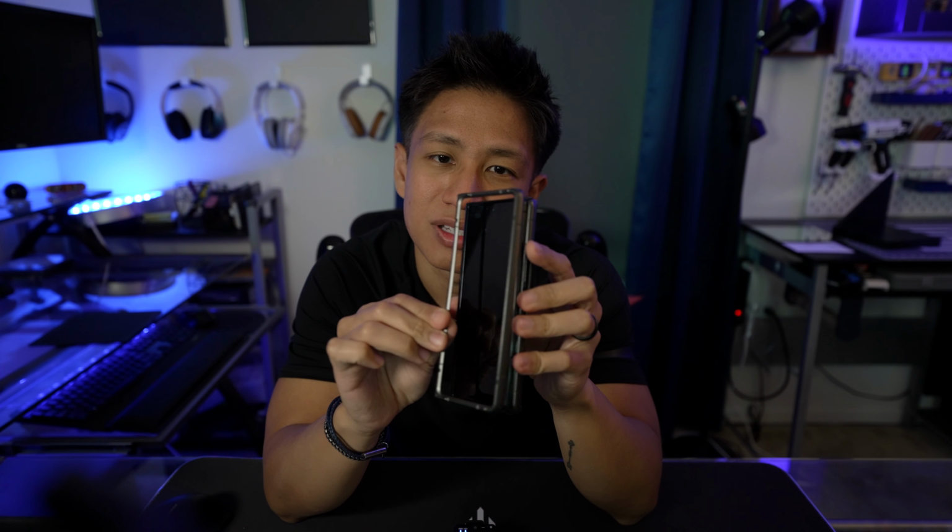My case right here is the VRS design, and it's just 20 bucks. And it's good enough for scratches. Not good enough for drops, but scratches, you know? It's pretty tough. I mean, it comes with the case for the front. This thing, you'd actually have to use double adhesive to actually attach it on.